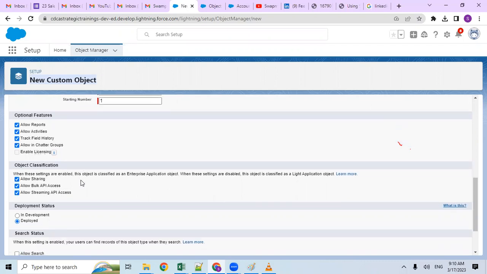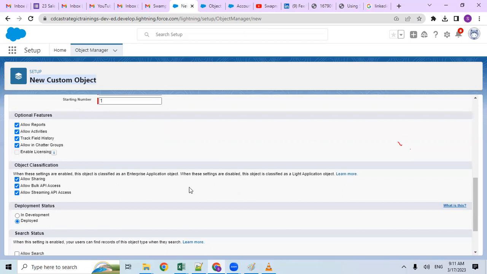Next option is object classification. When these settings are enabled, this object is classified as an enterprise application object. When these settings are disabled, this object is classified as a light application object. What is an enterprise application object? What is a light application object?